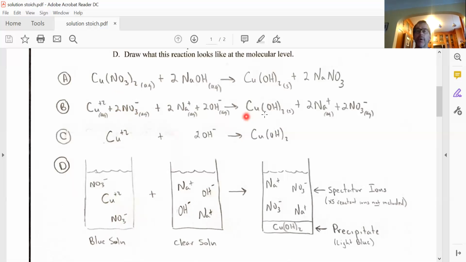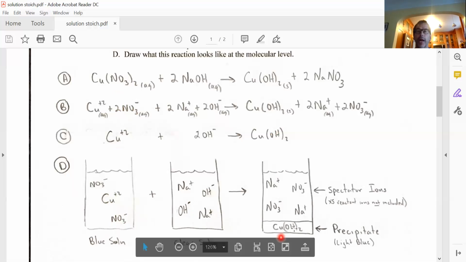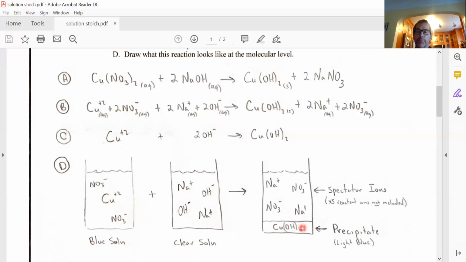Okay, I get to Cu(OH)2, so it is a copper with 2 hydroxides attached. That is a precipitate. It'll be kind of a light blue precipitate. I think we did a lab with that last year. We got those and put them in test tubes, and we get this precipitate, which would sink to the bottom over time, and it would happen much more quickly if you spun it around in a centrifuge. The last one is the NaNO3, and those things are just ions floating around at the end.